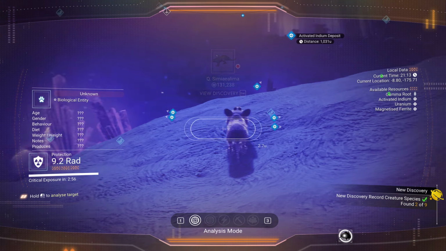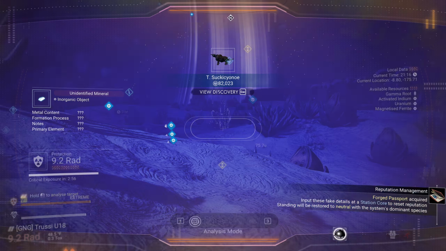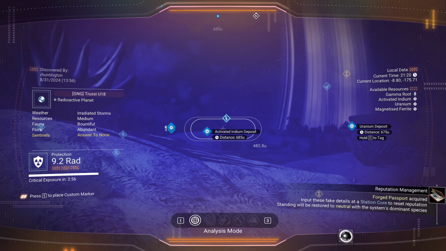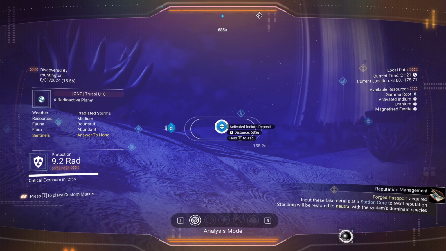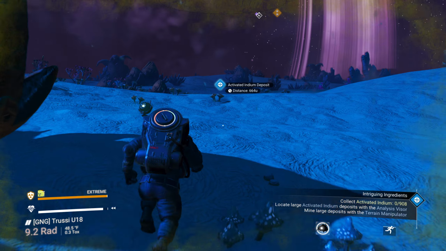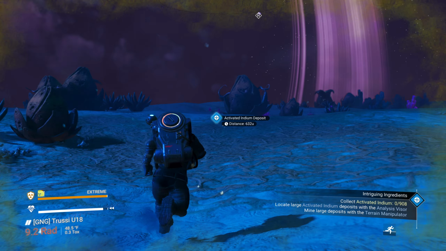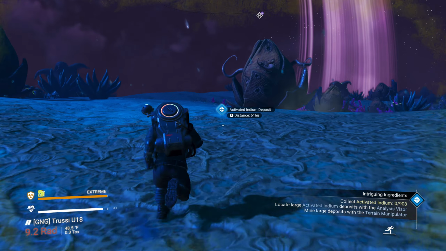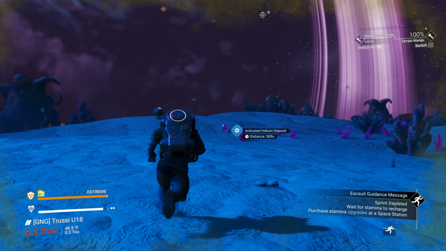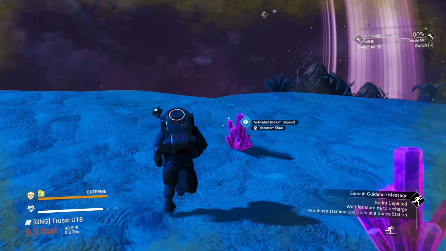Okay. Well, hello there. Just bob your head all the way. Alright. So, activated indium. Oh, that's uranium. Activated indium. Alright, let's go get it. Ah, Reptino balls. That's why they're pissy. Okay, to mine these types of minerals, you need your terrain manipulator. And I'll show you a handy-dandy trick with the terrain manipulator once we get there.